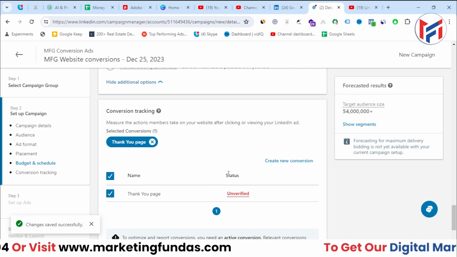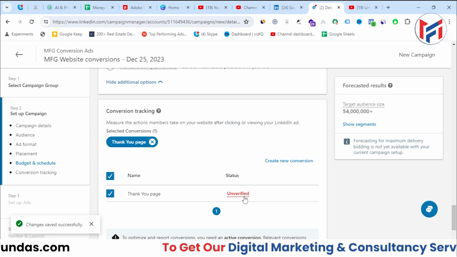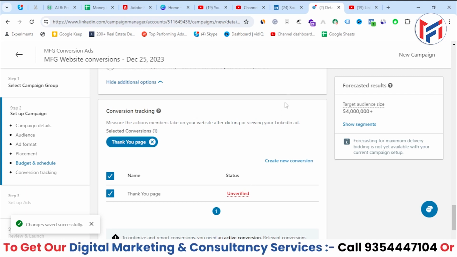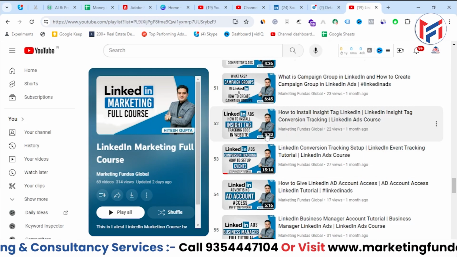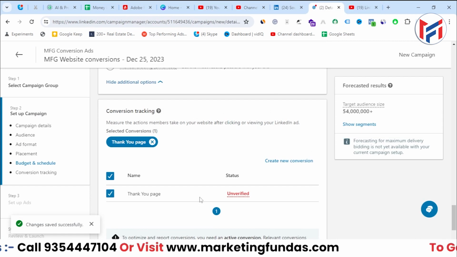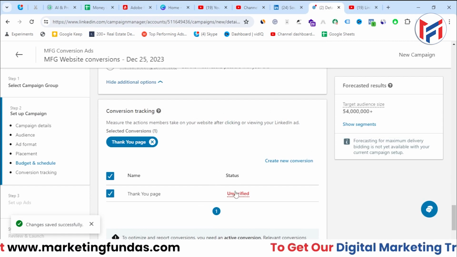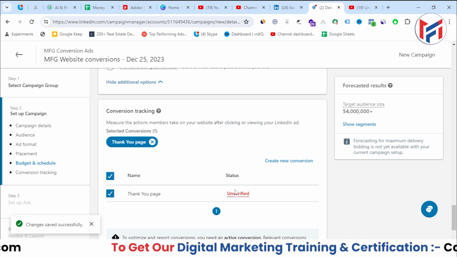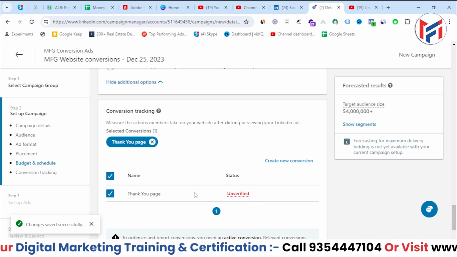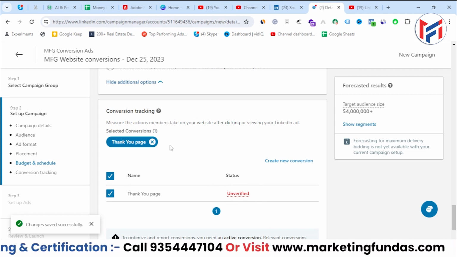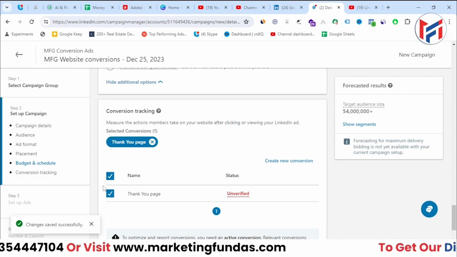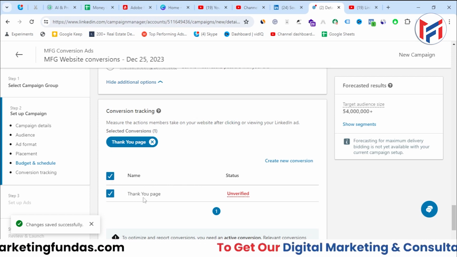As you can see, the status is showing unverified right now, but when you properly follow these two methods, you'll see the verified status here, and once you start getting results, you'll see the data here as well. To give you a glimpse, I'll go with this unverified page only.